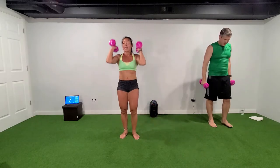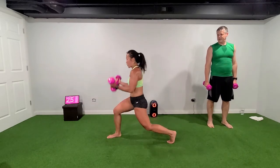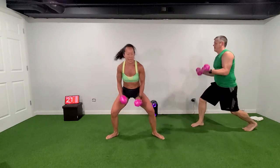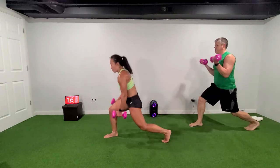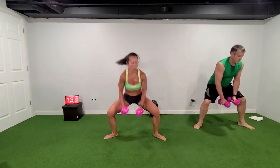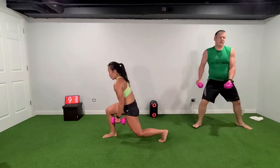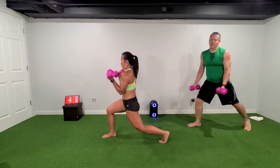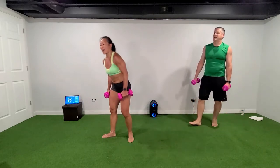Two. All right, guys. Sumo squat. Pivot lunge. All right. Right here. Sumo squat. Pivot lunge. Bring it down. Same side. Same side. Give me that curl. Bring it through. All right, go knee to your leg. Up and over with that weight. 10 seconds. Four, three, two. All right, guys.